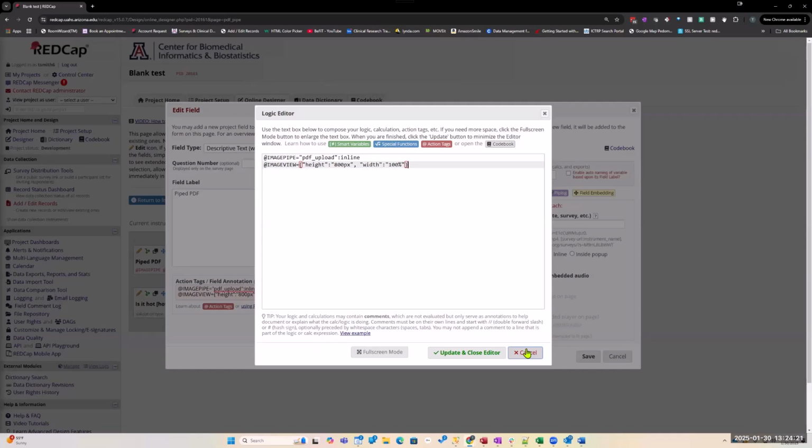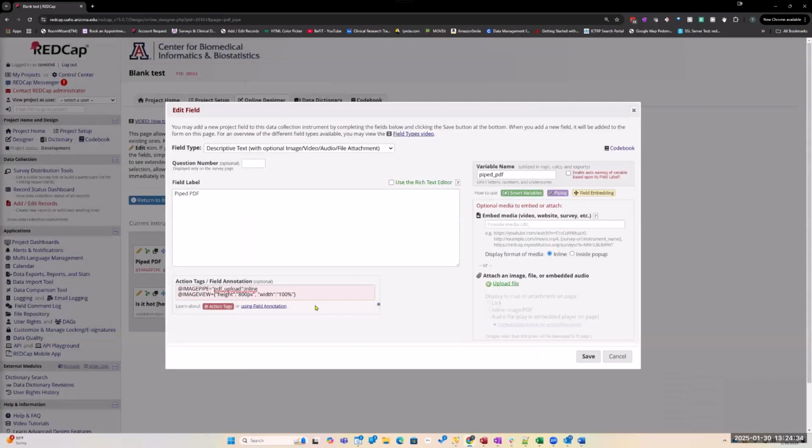And after testing, we found that all they needed was a PDF viewer to make this work successfully. So a really relatively easy solution if you ever need to see a PDF downstream that was uploaded upstream.